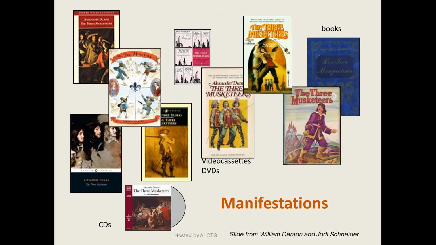There can be many different manifestations of a particular expression. The same translation could be published by different publishers at different times. Now in this slide, it has some examples of DVDs, videos. I just want to mention that a film would actually be a separate work that could have different expressions and maybe multiple manifestations. And also the comic book up here, that would be a separate work.